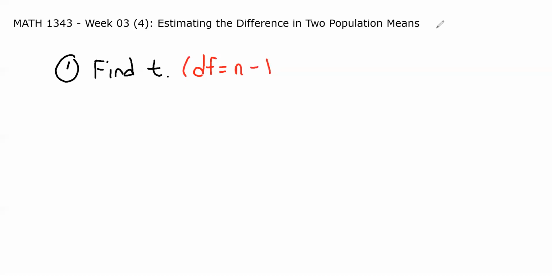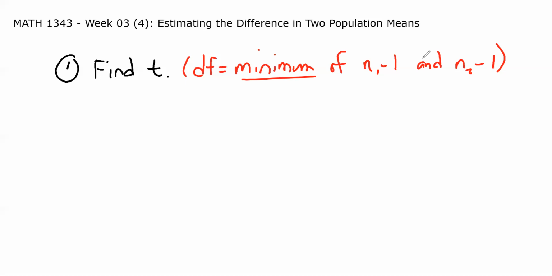But if we have 2 populations, then we have 2 samples, and there's no guarantee their sample sizes are the same. So how do we know which sample size to use? The answer is the degrees of freedom is the minimum of the first sample size minus 1 and second sample size minus 1. So another way to think of it is you take the degrees of freedom for each sample and just use the lesser of the 2, the minimum of the 2. So small adjustment there, but it's an easy one to accommodate.